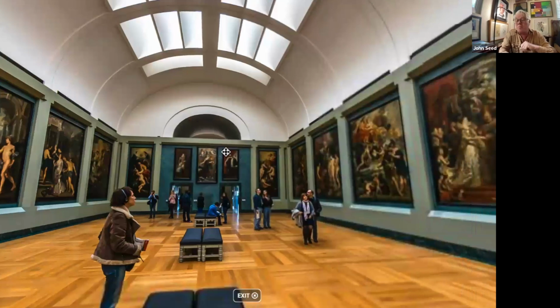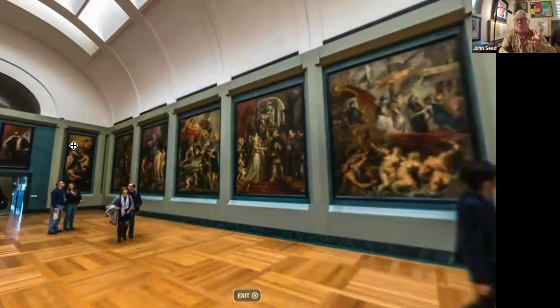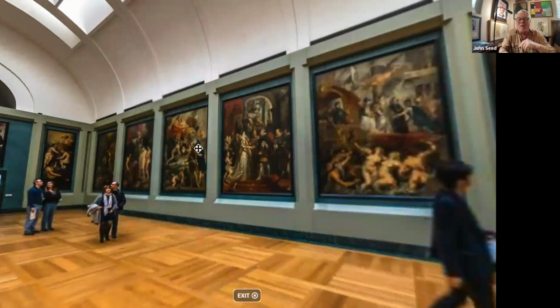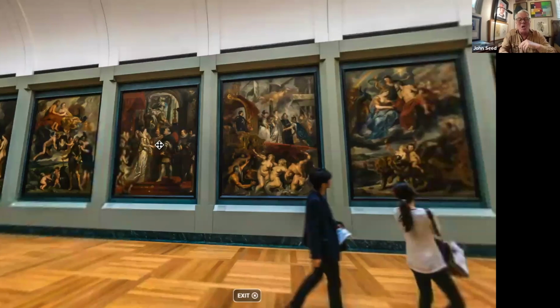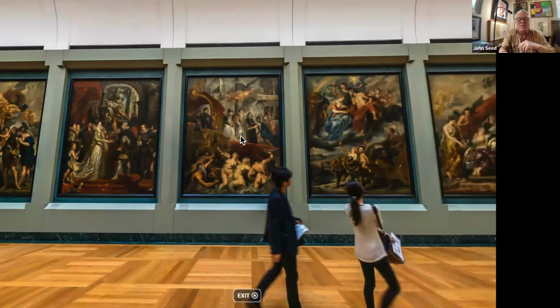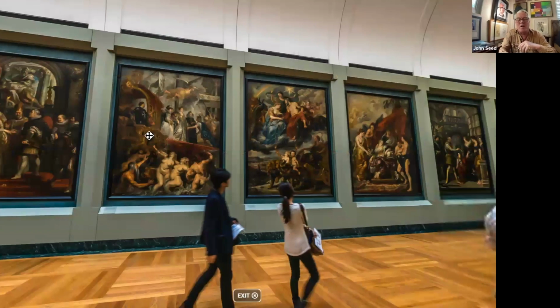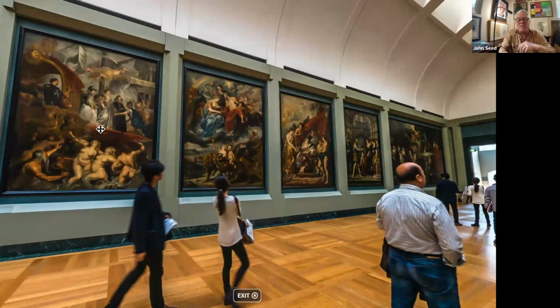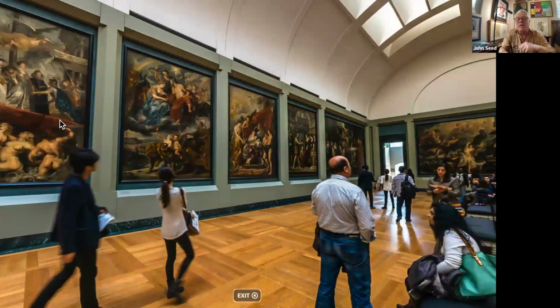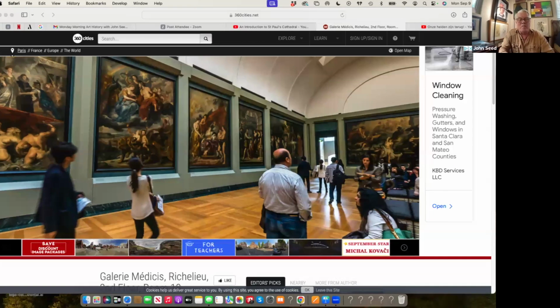Maybe cycles of religious paintings that told the story of Christ, for example, or the Annunciation, maybe they would have gotten this much attention. But here's the painting that we were looking at, and you get a feeling for the scale and for the grandeur. So this was a cycle of paintings that absolutely would knock you out. That was their intention. All right, back to keynote.